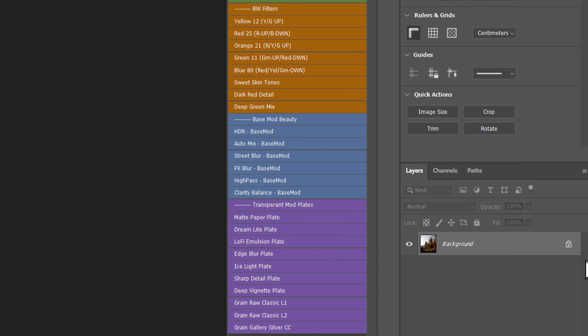The beauty of this method is that instead of using a black and white filter — where once you merge a layer or add something on top at the pixel level, you've already converted to black and white and lost your color information — a gradient map lets you come in and work underneath it. If I make a copy of this layer and go to Image > Adjustments > Hue and Saturation, you can see that turning up the saturation or changing the hue changes how things are converted. I can change a lot by changing what's underneath the gradient map, while it's still converting to black and white and mixing up colors and details.